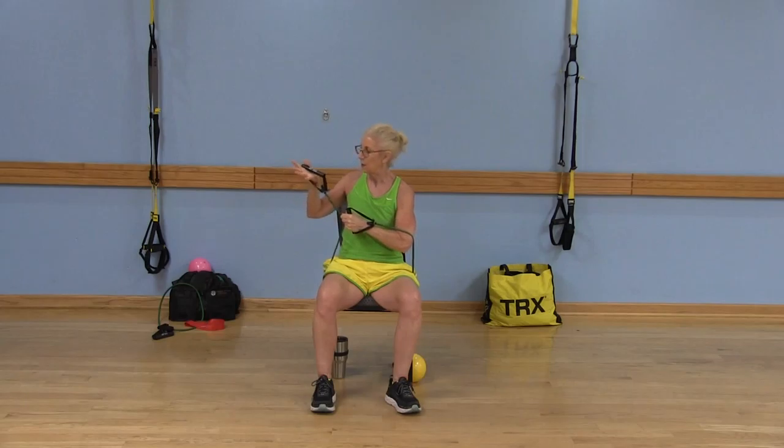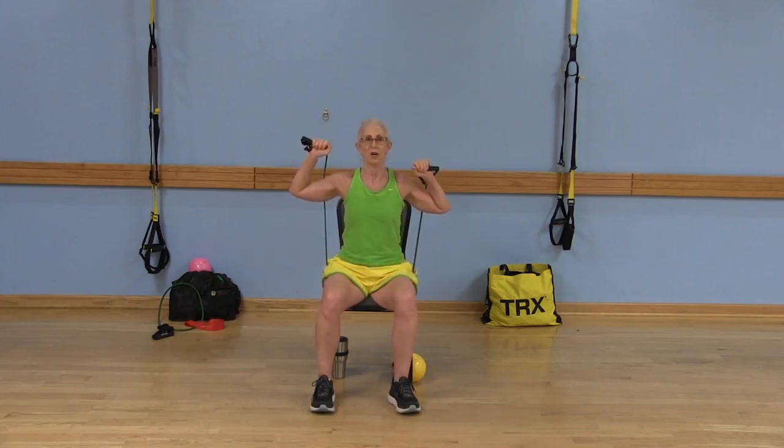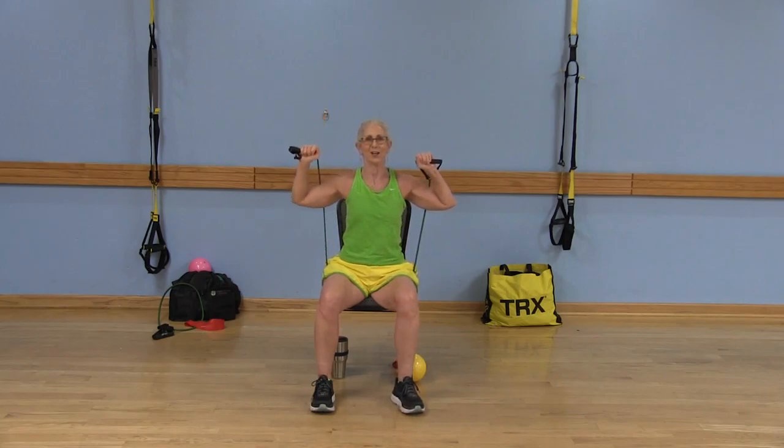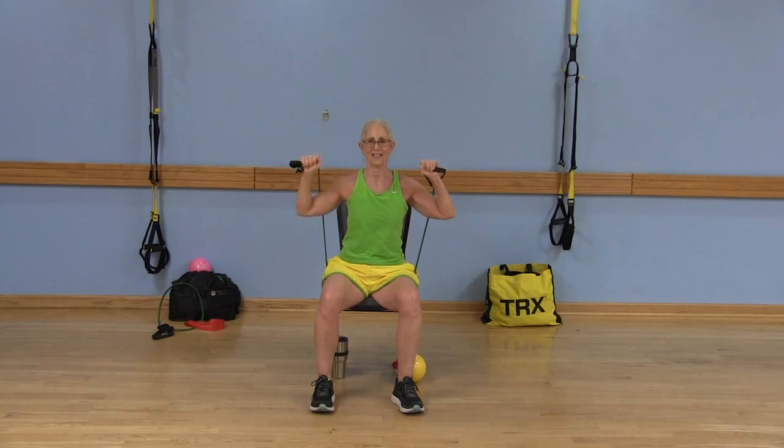You can wrap, hold on to the handle, grab on next to the handle with that band. See how I have the green band kind of wrapped around there? Left arm, extend. Good. Exhale. Now, I want you to keep that elbow at shoulder height. So don't bring it all the way down here. Here's 4, and 3, and 2. Nice job. Now we're going to do 4 more.